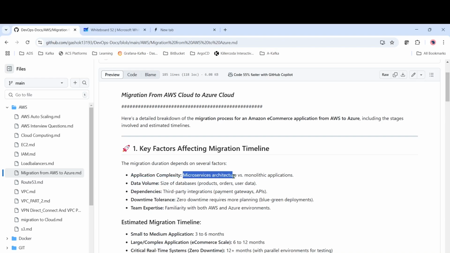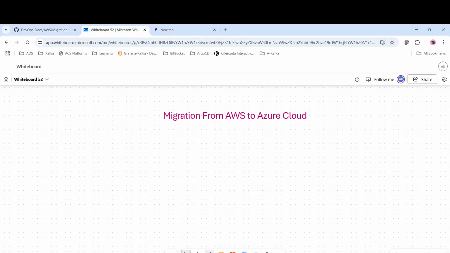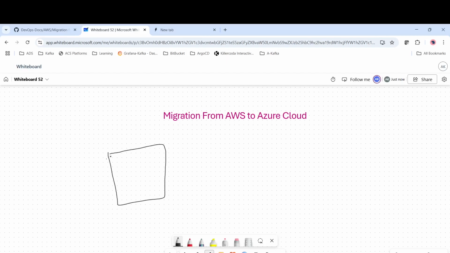In case we have a microservice architecture, it's like Kubernetes, where each and every component will be written as a microservice, whereas monolithic... I hope you guys know the difference between microservice and monolithic. If you do not know, monolithic is like we will have a single server and all the things. For example, cart, payment, and all other components like inventory. Everything will be written as a single service. So in case that service goes down, all the components will go down.